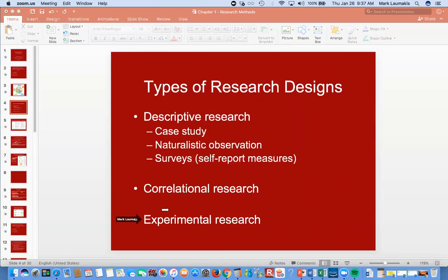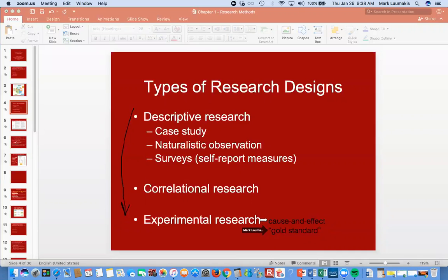These are the approaches that we could take to answering questions that we might have, again, about behavior and mental processes. What I want to point out about these approaches is that generally speaking, as we move down the slide, we have more and more rigor in the study, and ultimately we get down to the bottom with experimental research design, and we finally have the ability to detect cause and effect relationships between and among variables. This is why the experimental research design is often referred to as the gold standard of the research designs, because it can help us detect cause and effect relationships.